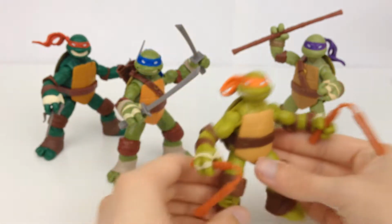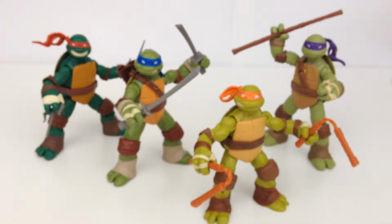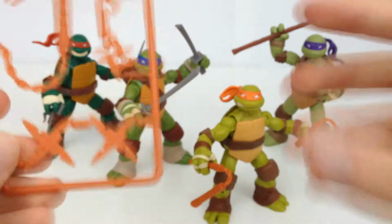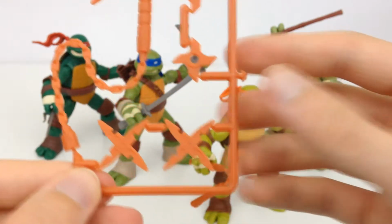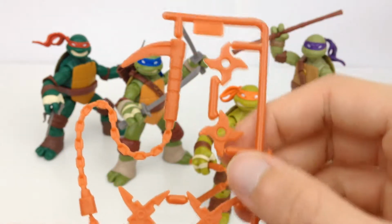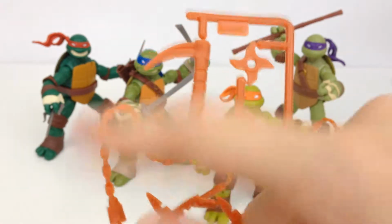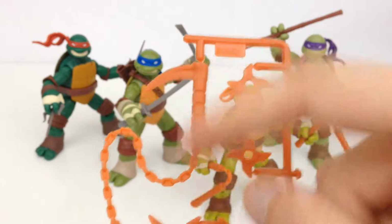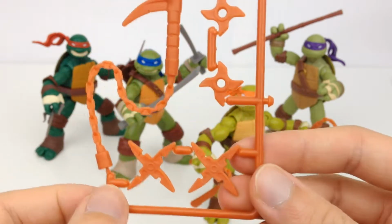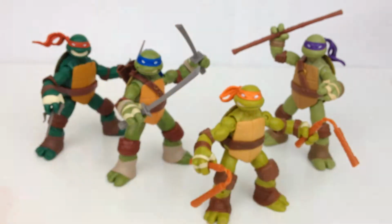And then he comes with, let's get Mikey's weapons here, this set of weapons. So each of them come with a sprue of weapons. So he's got these 4 different throwing star kind of things, and then this kind of hook thing with a chain, the blade. I don't know what you call these weapons, but very, very nice.